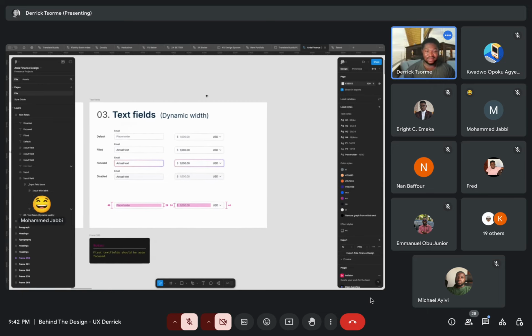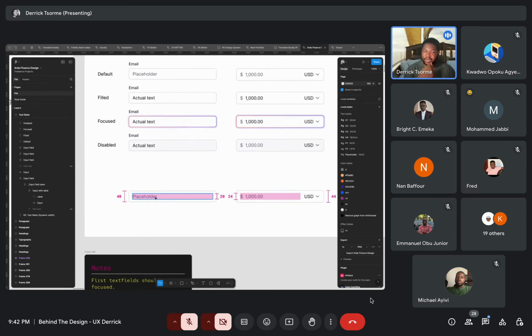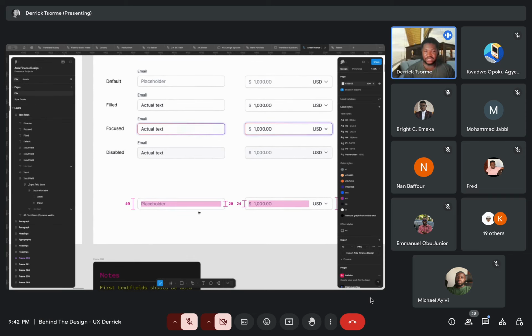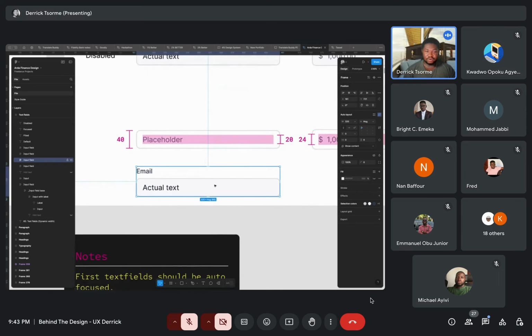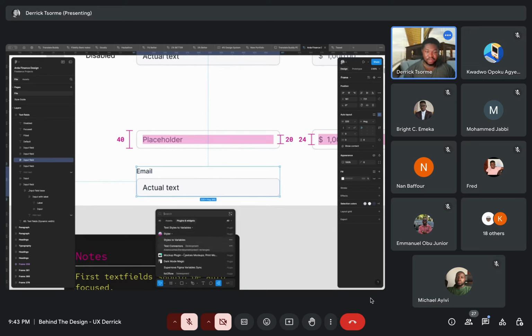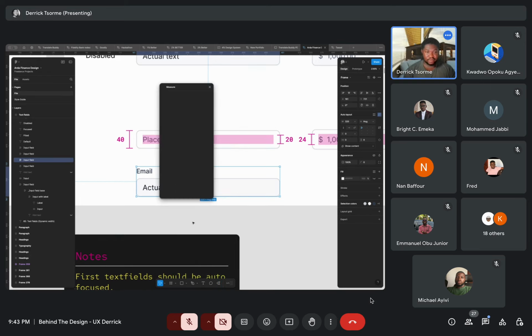So yeah, then I did a spec sheet. If it's a component that you want to be very precise, you can do this for the design for the engineers. There's a plugin you can use called Measure. Let me show you how Measure works. So something like this, you use the plugin called Measure. Where's Measure? Is this Measure? Yeah, this is Measure. Nice.